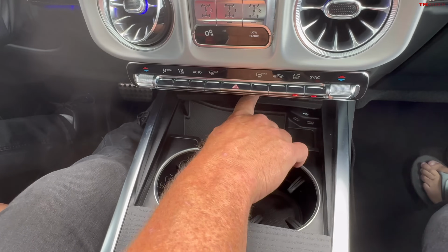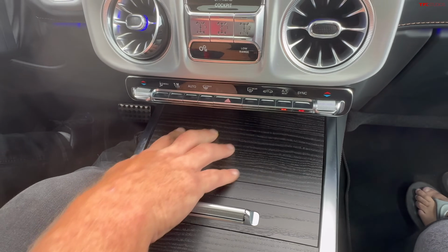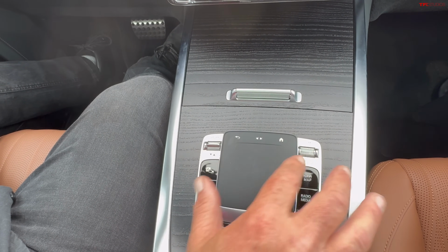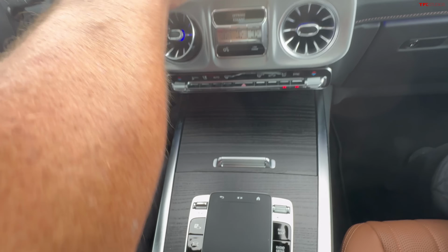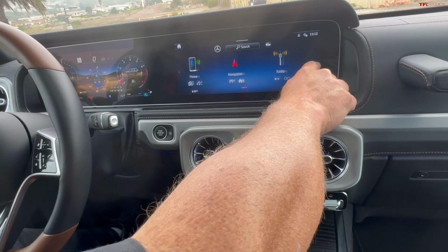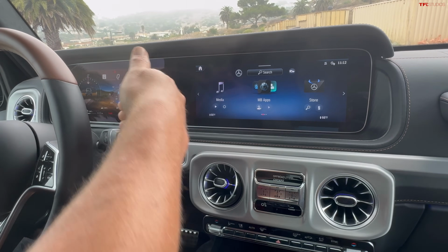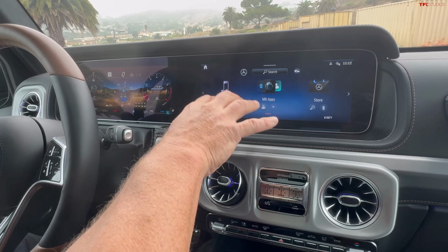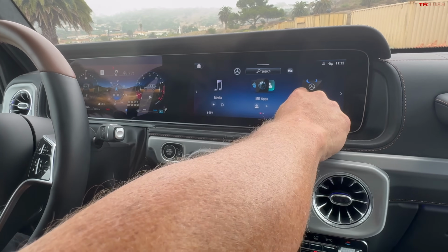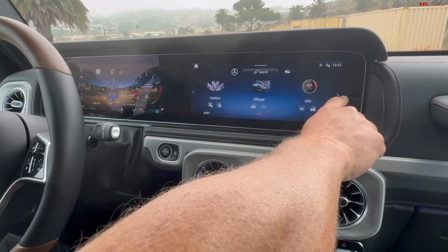Speaking of which, allow me to show you this. Ta-da! Nice, right? This has a haptic feedback component here, which takes you through one of two 12.3-inch screens. Now these are also touch screens, so you don't have to just use this. You can use the screen as well. And considering the way this vehicle is shaped, I actually appreciate the fact that they allow you to do both. And you can go to Saks Fifth Avenue while you're actually sitting in your vehicle.